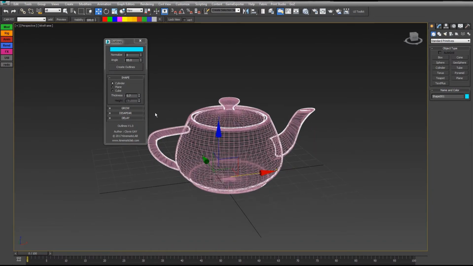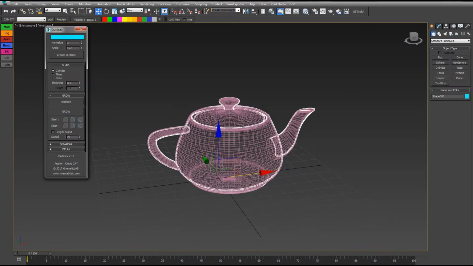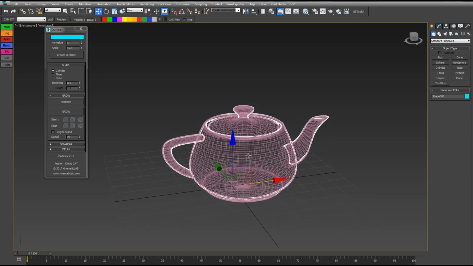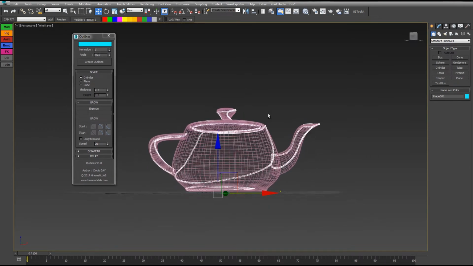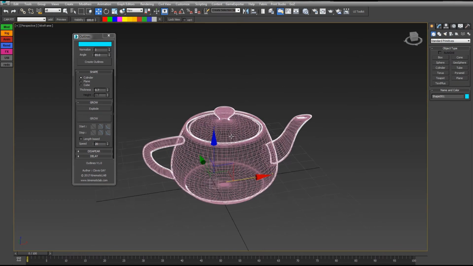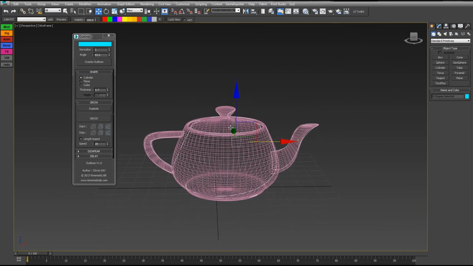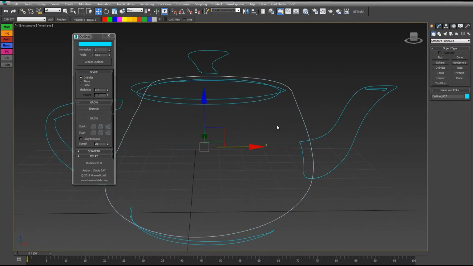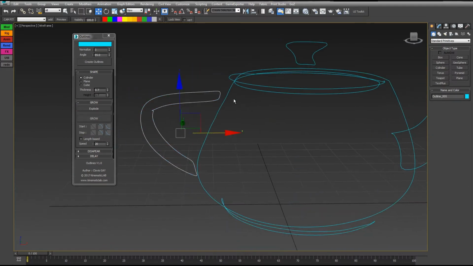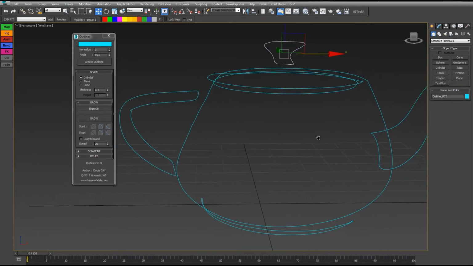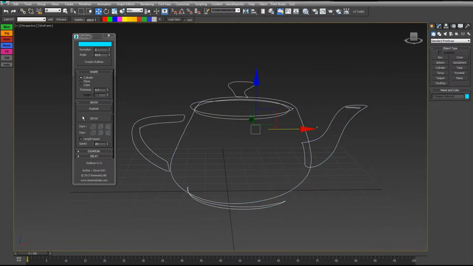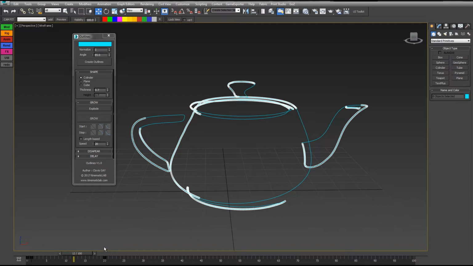Now from these lines I can make some growing shapes. First of all, because this is only one spline, I have to separate these splines into subsplines and separate objects. So I press the explode button, and what it does is that it really separates the splines. So you have separated objects, and I keep them selected and press grow. And now you have some growing meshes growing along these splines.